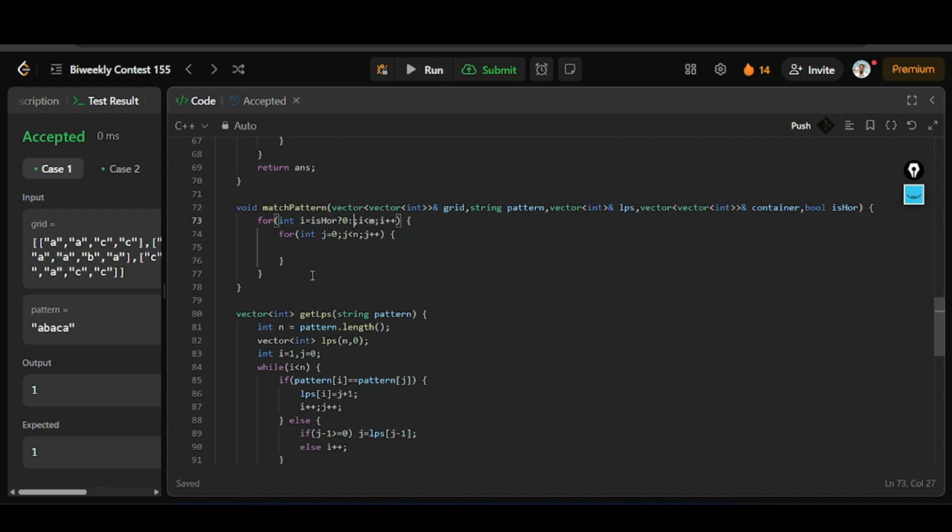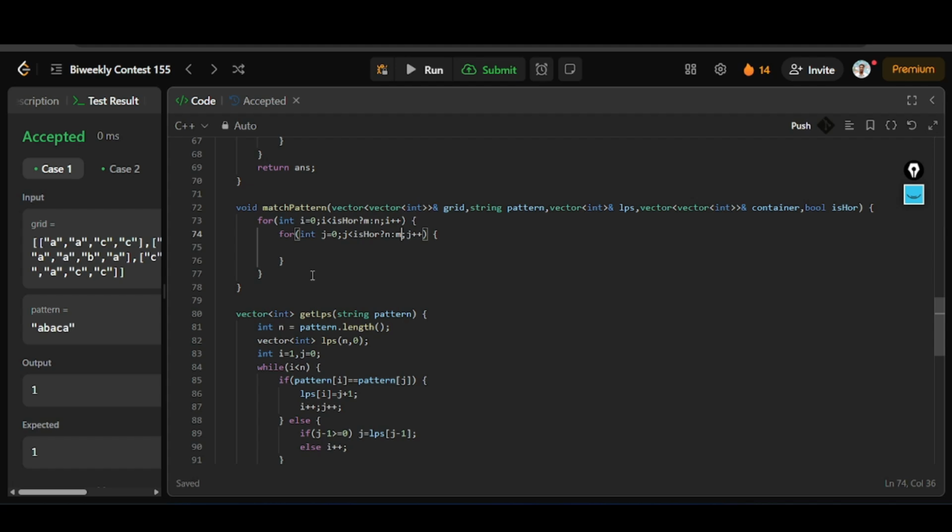If it's vertical, also start from 0. The ending will be different. If it's horizontal, end at less than m, or otherwise less than n.